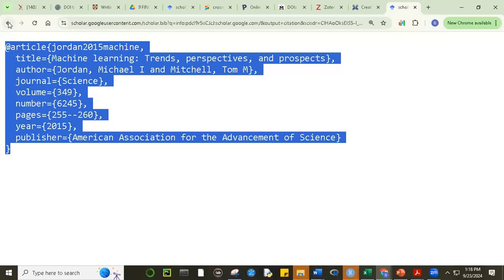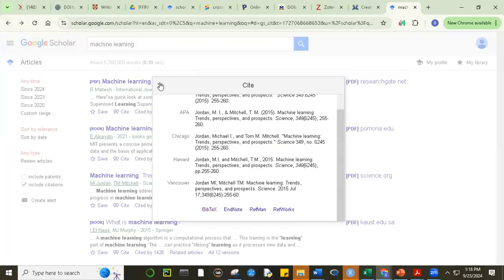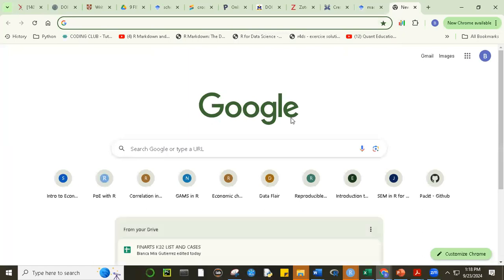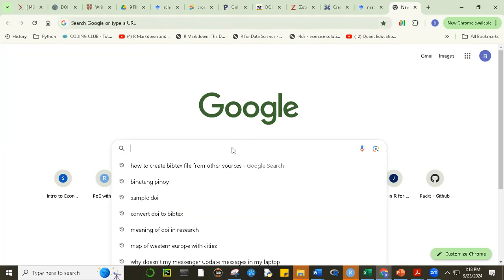So what if you didn't have the BibTeX? Suppose you have another article and you didn't find the BibTeX. So what you can do is, usually every journal article or every book has what we call a DOI. Okay, what's DOI, class?